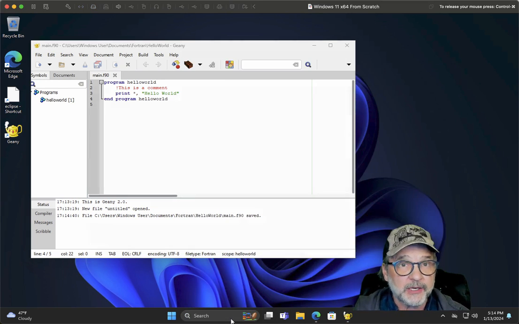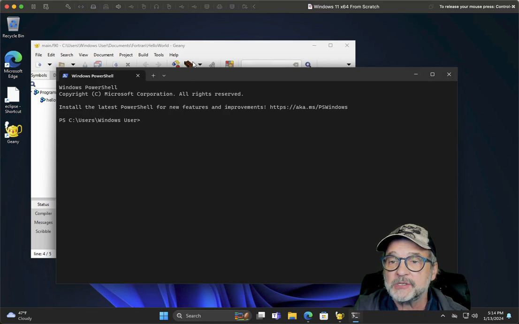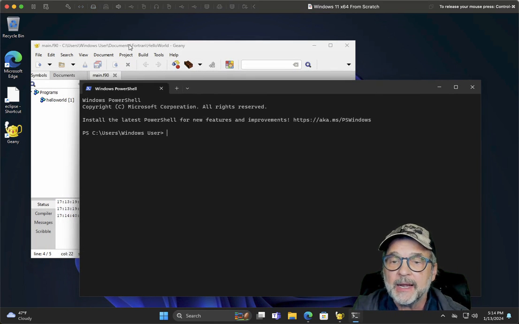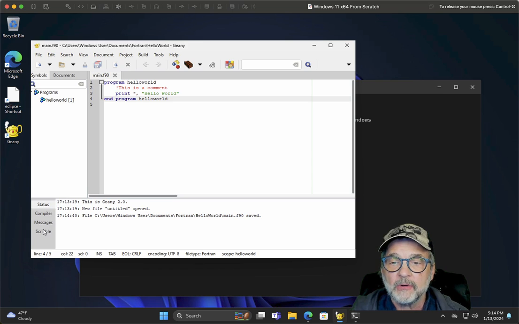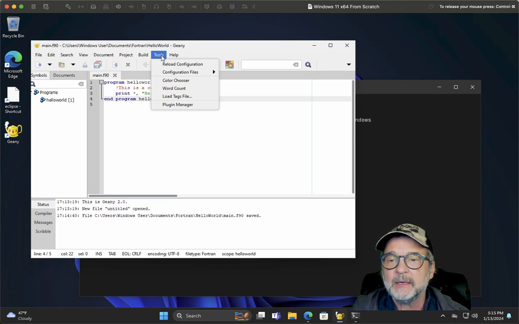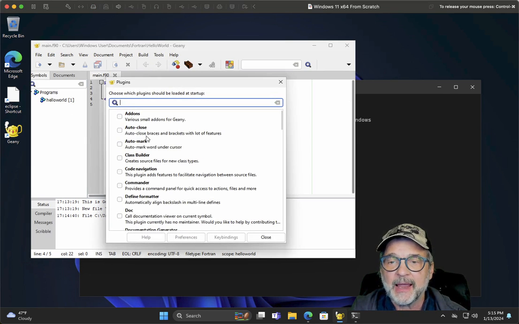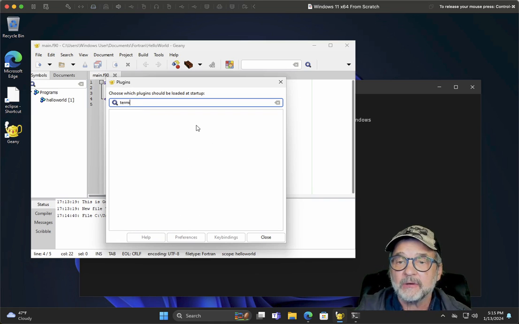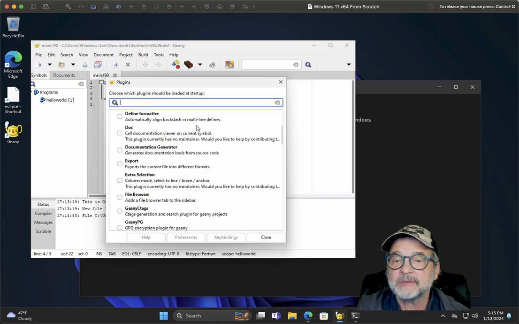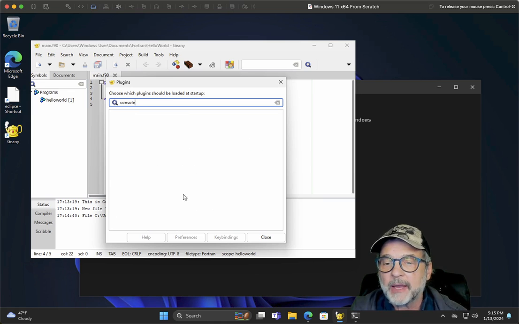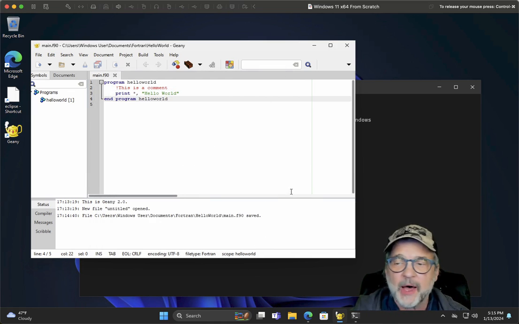Now I will show you how to do this from Genie, but for right now, let's just do it in terminal. And actually, there is a terminal that you can use in Genie. I don't know if I'm really ready to set that up yet. We'd have to go into Plugin Manager and add that. Let me see if I can find terminal. Well, no, I don't see terminal there. Okay, well I'll show you how to do that.